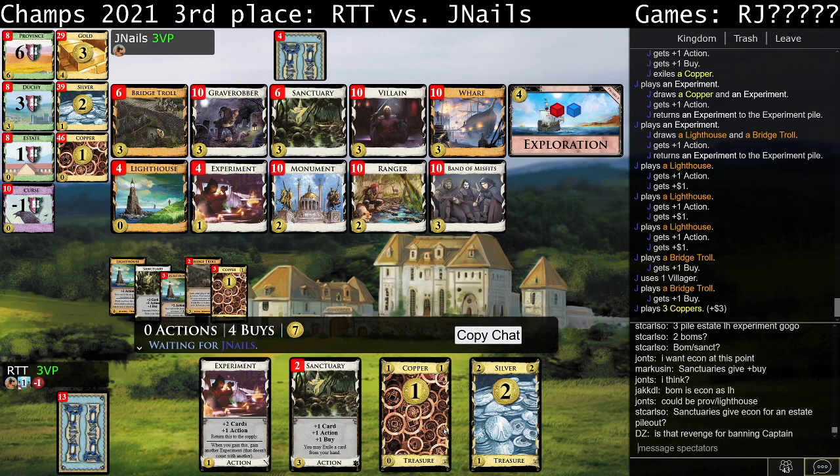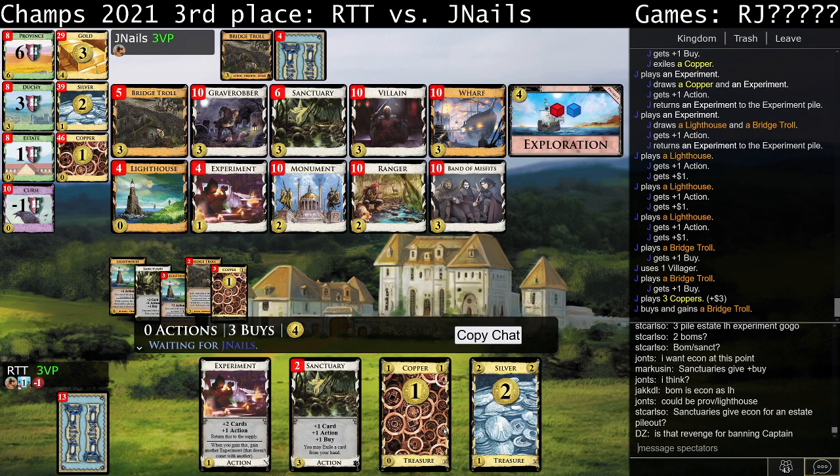Yeah. And they burned their 1 villager to play double bridge troll. They also aren't drawing deck, so maybe that's the lighthouse difference. They aren't drawing deck, but they still have a bunch of experiments behind, I believe. Oh no, they only have 1 experiment down there. They have a sanctuary and an experiment down there. So now you want to get the experiments, right? I think you want to buy back both pairs of experiments. Something for 2.